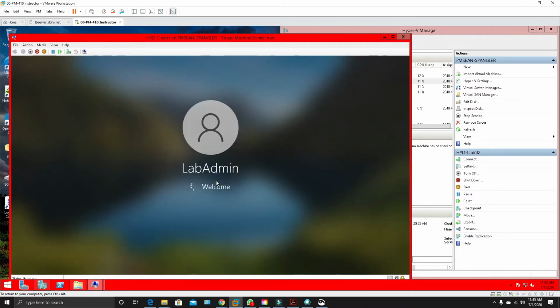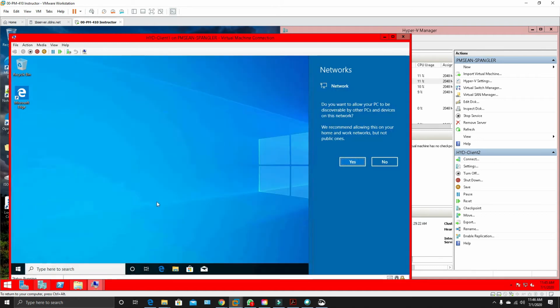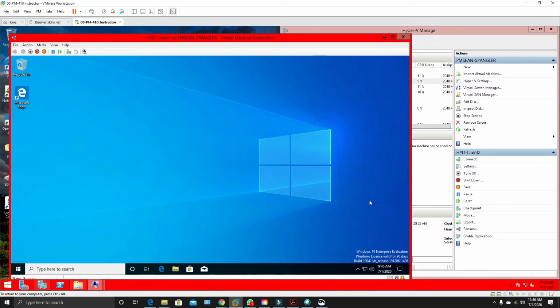I don't have to worry about the password because I didn't put one. But that's the first thing I'm going to change right now. So remember in Hyper-V, Control-Alt-End is your Control-Alt-Delete. So I'm going to say yes because I want you to discover stuff because I'm going to need that in a little bit. Yes. All right. There we go. So this might still be boot loading stuff. Let's see. Are we responsive?